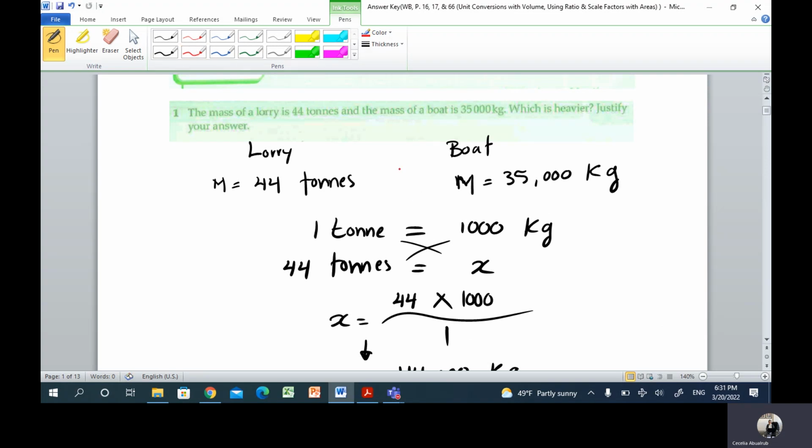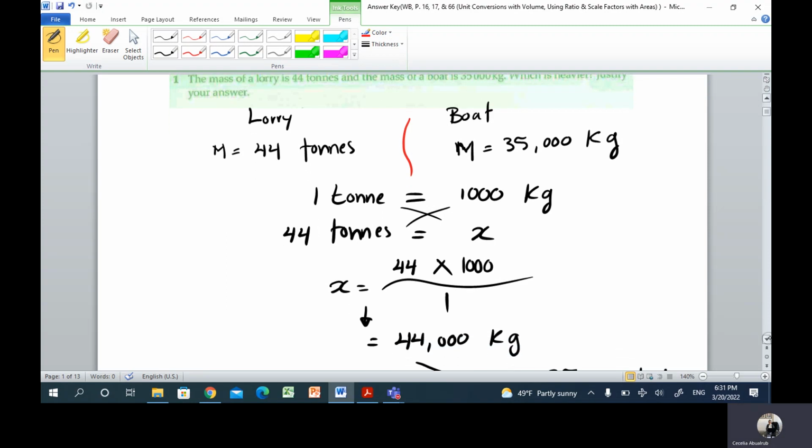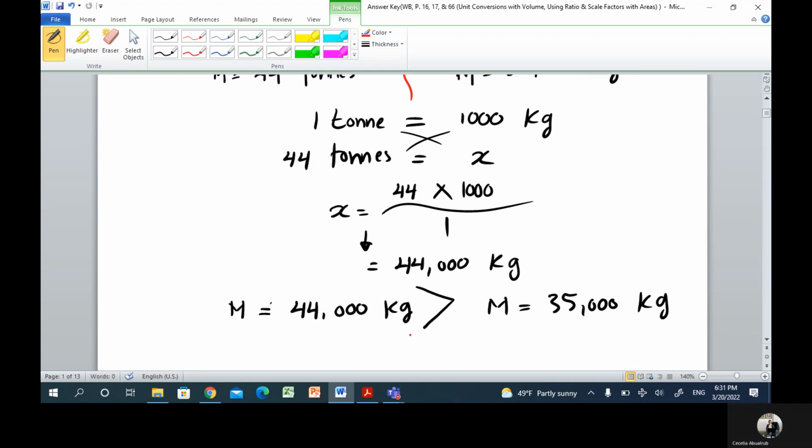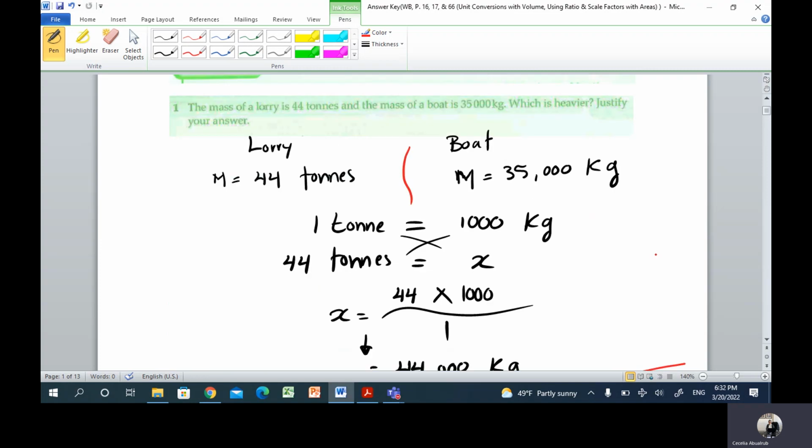Okay, let me here split our work so that you can follow up on the work. And at last, we compared between the two masses after we performed the unit conversion. Okay, I don't like you to memorize like from a smaller unit to a greater unit we do blah blah blah. You must state the fact, and the fact says that every 1 ton is equal to 1,000 kilogram.